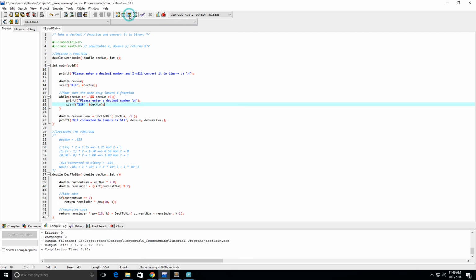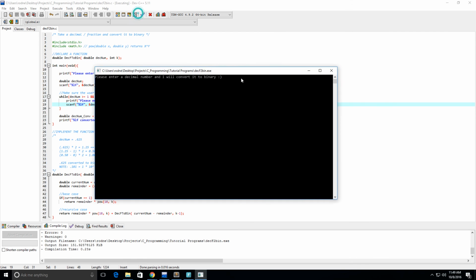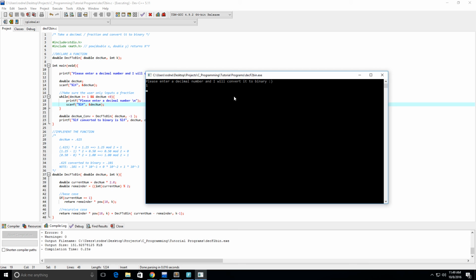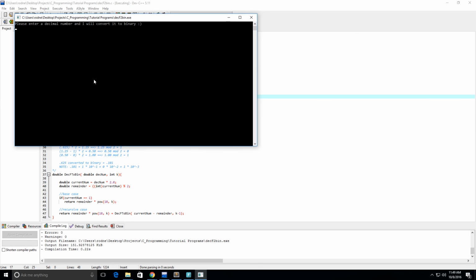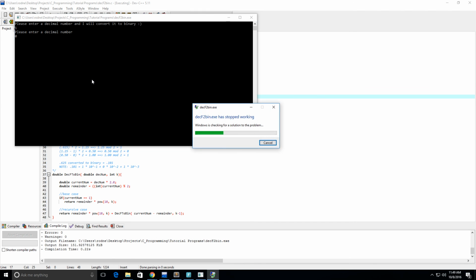So let's see. I put in 1. Oh, I think I put and here, and it's supposed to be or. So now let's run it. Let's just do 1. Please enter a decimal number, 0.